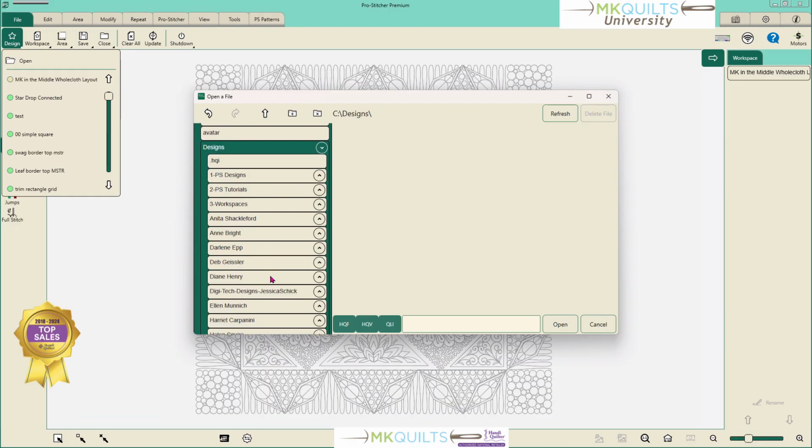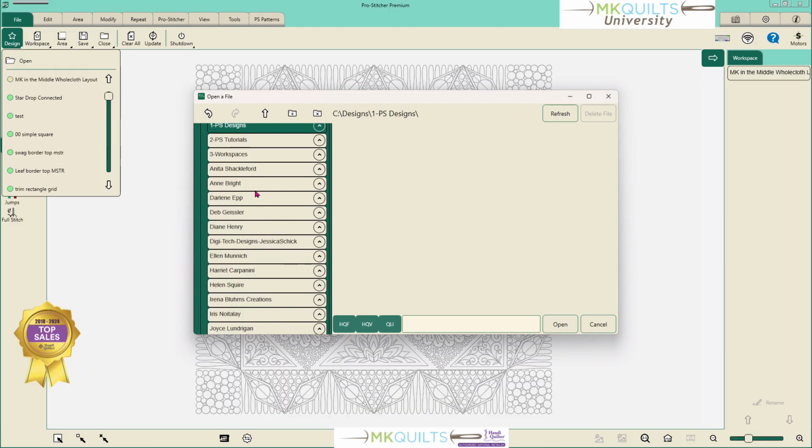What I have done over several years of deciding how I want things organized is I have gone into places like the C Designs, 1PS Designs, and I have put all of the continuous line with their matching corners into one folder. I have also gone through some of the folders that were submitted by designers in our industry, and I have combined designs from their designs.